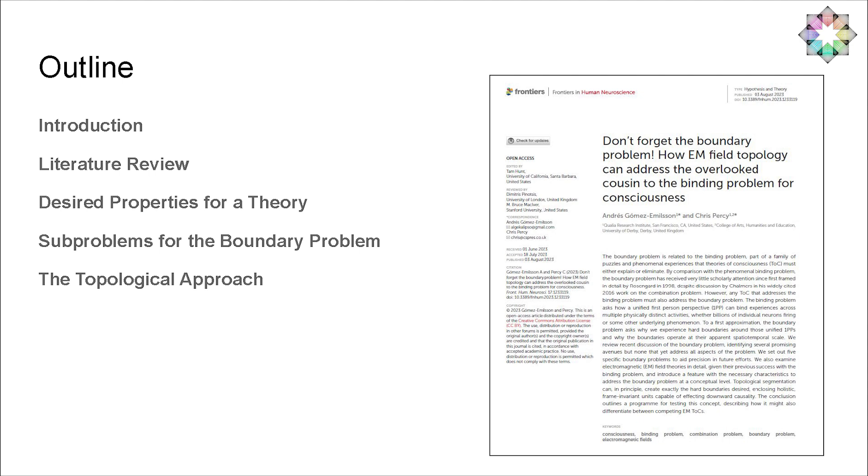Instead, what you need is a different ontology. We start out with something like, the universe is a gigantic field of consciousness. It's just one big thing. And then the question becomes, how do you get boundaries within that one big thing so that I am here, you're here, we're having all of these experiences? How do these intersubjective boundaries arise within something that start out as being just one thing?